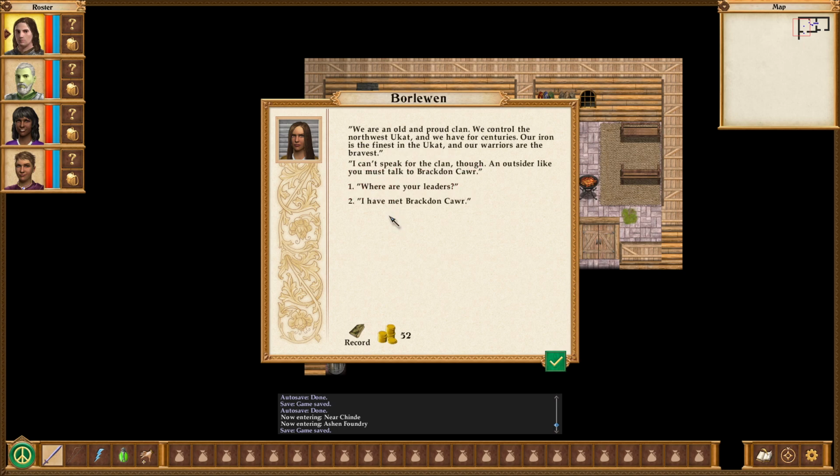Tell me about the Brock clan. We are an old and proud clan. We control the northwest Ukat, and we have for centuries. Our iron is the finest in the Ukat, and our warriors are the bravest. I can't speak for the clan, though. An outsider like you must talk to Bracton Cower.